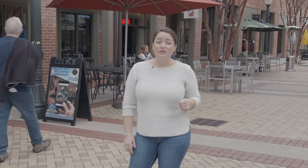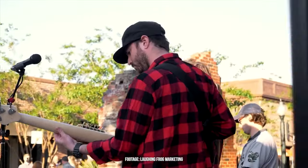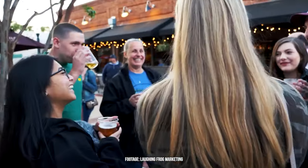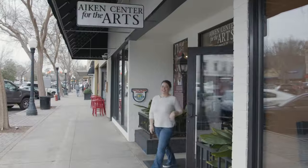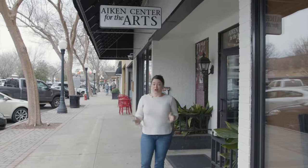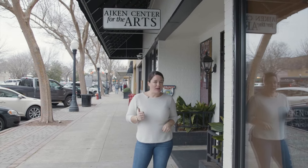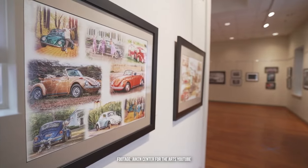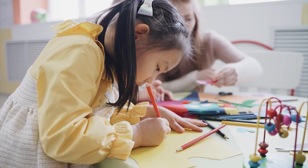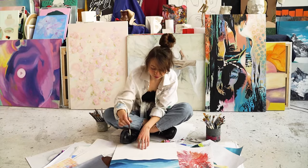The downtown restaurants and cafes are all locally owned small businesses, and some even change their menu often, which makes it really fun every time you visit. If you're here between March and October, you might catch Amp the Alley, which is live music every Thursday night right in the central area of downtown. If you're a creative or art lover, you'll definitely want to stop by the Aiken Center for the Arts. They have several galleries and exhibits that change monthly featuring local artists, with programs for both children and adults, located right in the heart of downtown shopping.